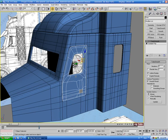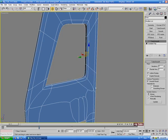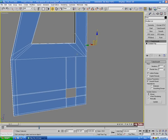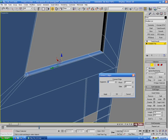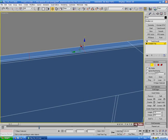Okay, and let's maybe just close up these loops in the door. That's just bugging me. Alright, so we're going to hide unselected here for a second. Take it off the Turbo Smooth, and we'll just connect these loops up to the top. Okay, so let's go back down to edge, and we'll just select these edges here, do a connect. Let's do 2 segments, no slide, and we'll just maybe do them right in the center. Okay, and let's maybe do a chamfer on those, just to break them apart.